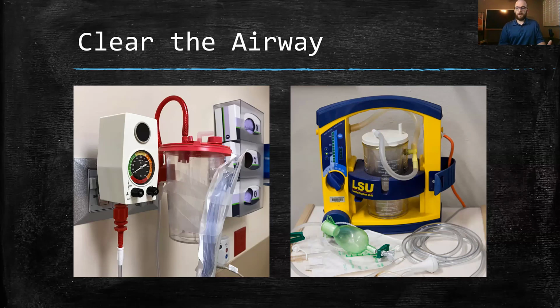Now, first things first, most of us are not just walking on scene with our suction unit saying, all right, let's do this. We're ready to go. Who knows what we're going to see? We're carrying all of our equipment, but we don't have suction and everything set up, ready to go. So if they say the patient vomits, then there's vomit in their airway. Really, step number 1 on clearing the airway would be to roll that person onto their side and let gravity help drain out any of that stuff.